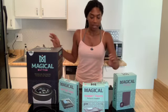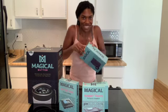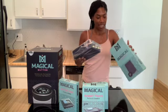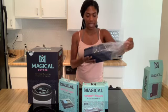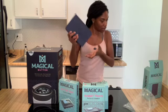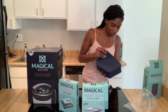That's the whole point of ordering the chef bundle, because you need to decarb your herbs before putting them in here. So of course you can do the old-fashioned way, throw it in the oven, but there is a scientific method to it that helps you do it easier, and I'm all about easy. And I'm no scientist, so let's see what it looks like. I'm gonna, of course, sanitize and clean all these before I use them today. All right. Okay, I'm a little scared because it should come with, okay, it's in here.